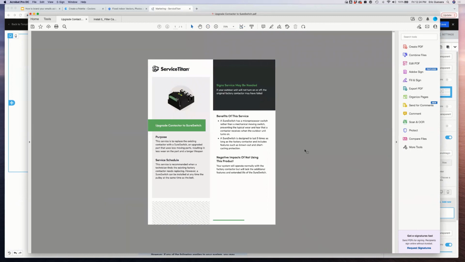So say a contractor was pulling up and he's diagnosed that the contactor switch is bad for whatever this unit may be. He hands over his tablet to the customer. The customer themselves can read through this PDF and get a better understanding of what the issue is, the typical service schedule for that broken part or unit, signs that they can self-identify that the service is possibly needed, the benefits, and then the negatives of either having or not having the service performed.